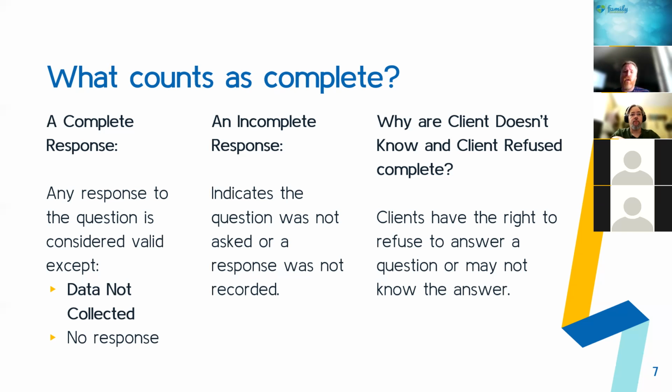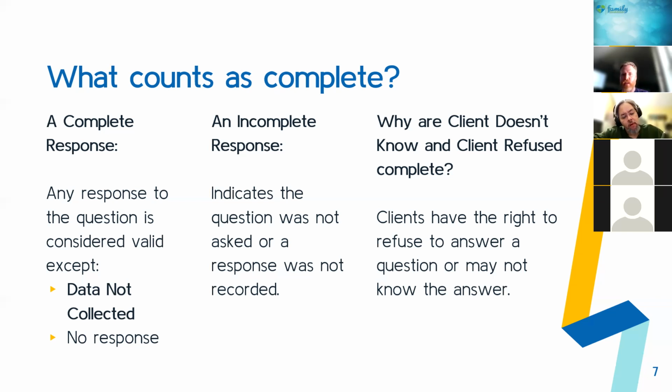If it's blank or data not collected, that means that the question either wasn't asked, or if it was asked, it wasn't added to HMIS. And so that's really what we're trying to get at. We need to get that information in there. The way that completeness differs from the 640 data quality report is that in completeness, client doesn't know and client refused are acceptable responses.